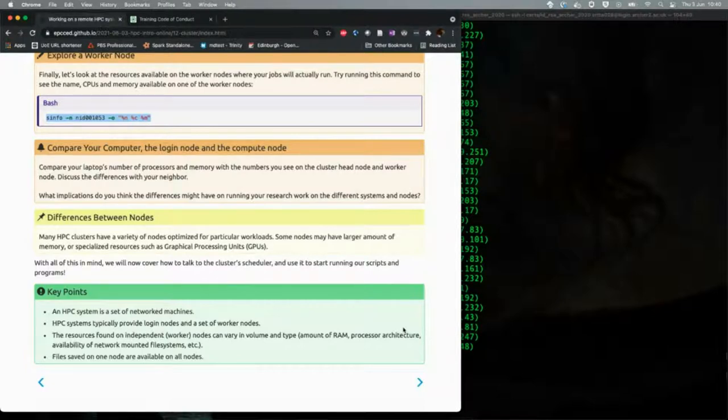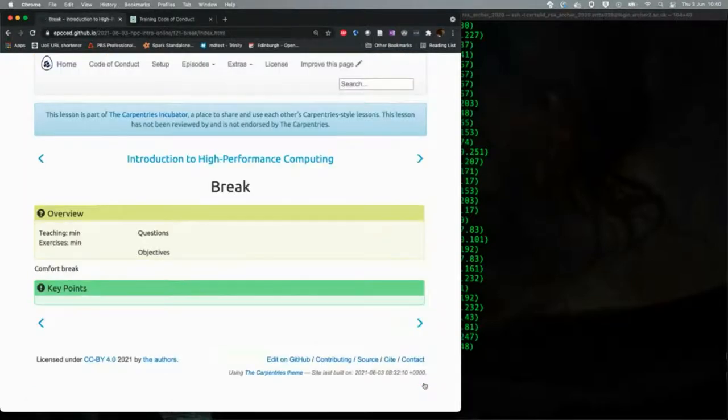So we've reached the end of the first session there. Next we've got a break. We're a little bit behind what the timings on the front page suggested, but I'm not worried about that at all. Like I say, we'll go with the flow, but we will stop for lunch at time. So some questions here.